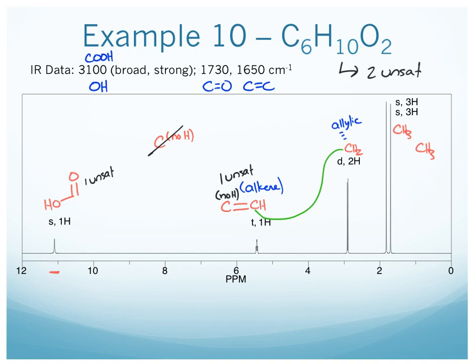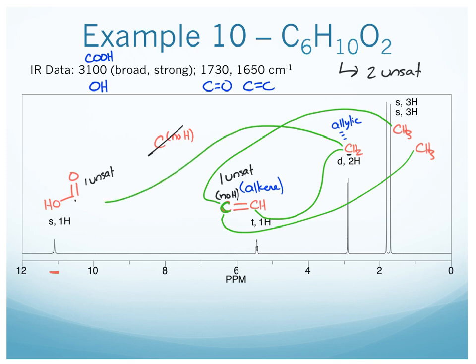Okay, the next thing, I have these methyl groups that are singlets. If they're singlets, they're attached to a carbon with no hydrogen. So they must be attached to this alkene carbon. So let's draw our lines and attach those. Okay, well, what still doesn't have the right number of bonds? This CH2 needs 1 more bond. The carboxylic acid needs a bond. So, making a bit of a mess with our lines, but we'll connect that.